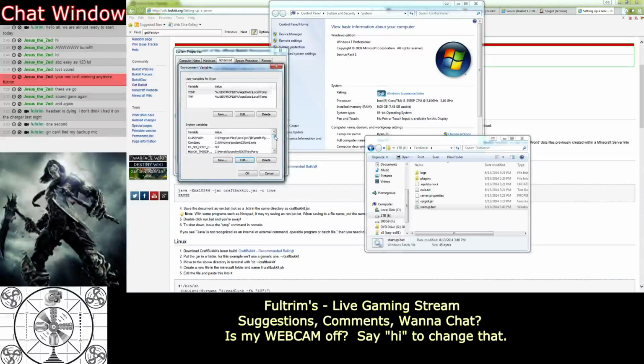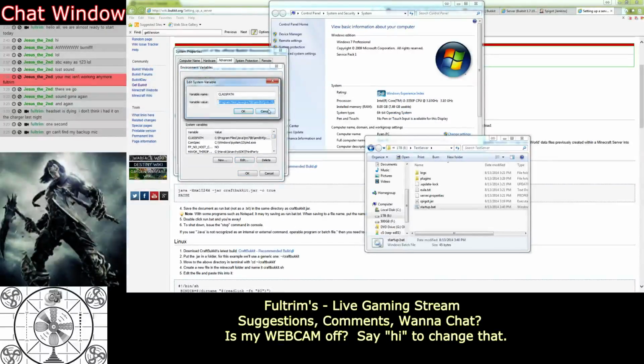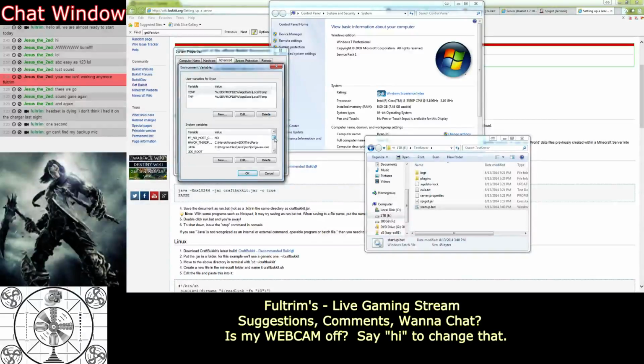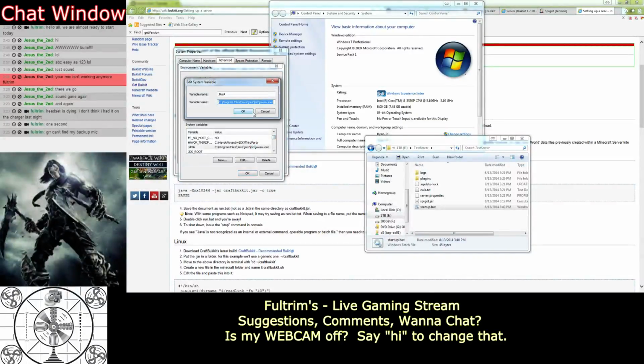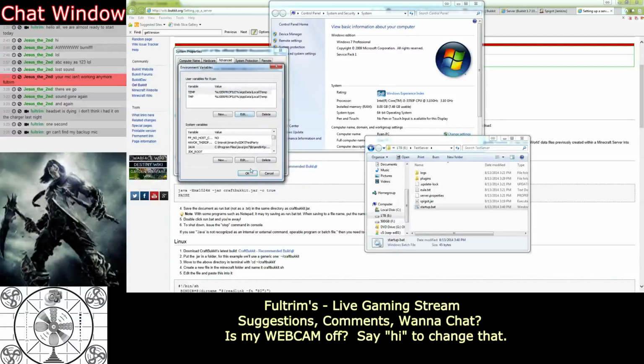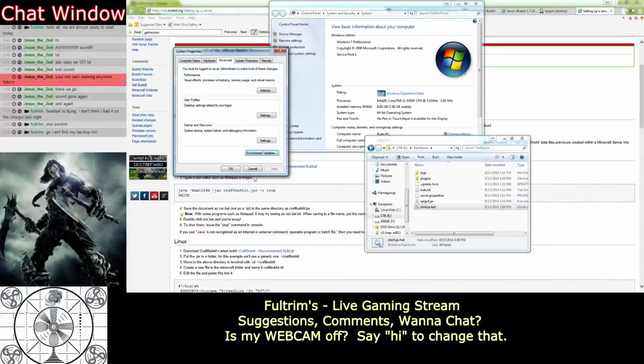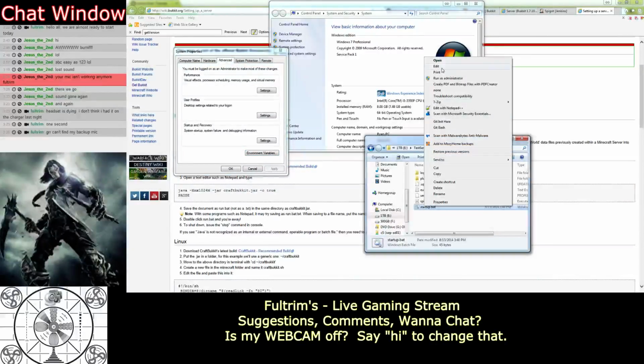Let me look at my class path. I'm just going to copy it from my class path. I don't think Java is supposed to be set that way. I think it's supposed to be set the other way.